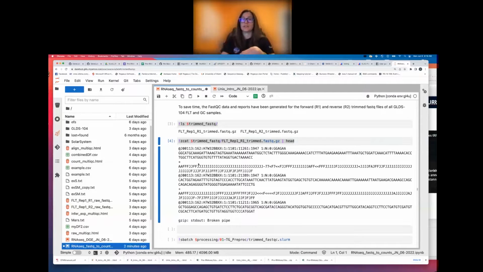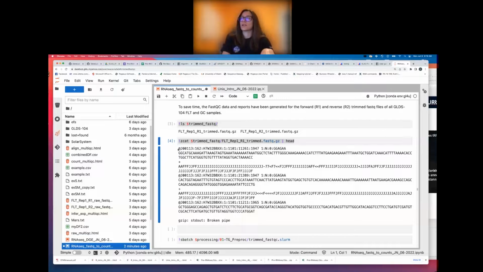So remember, the head command will give us the first 10 lines of a file unless we give it an option like that -n option that Mark pointed out in the chat. So we didn't give it a -n option, so it'll default to its standard, which is 10 lines. And we know that each read is 4 lines, so it should show us 2 complete reads and then half of a third read. And so that's what we're seeing here.